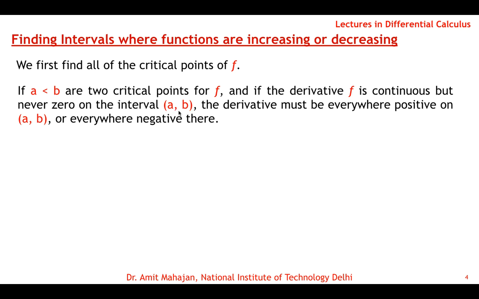So you just need to take any one point between a and b and check the sign of the derivative. If it is positive, then it will be positive for every point between a and b. If it is negative, then it will be negative for every point between a and b.